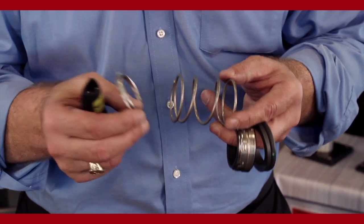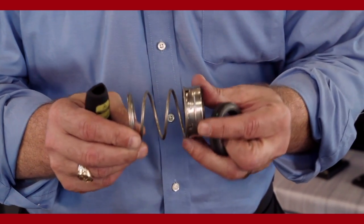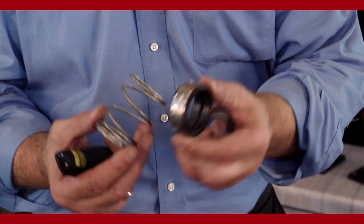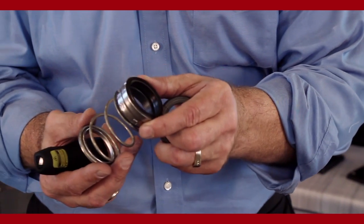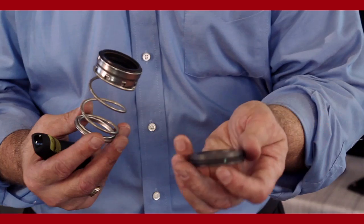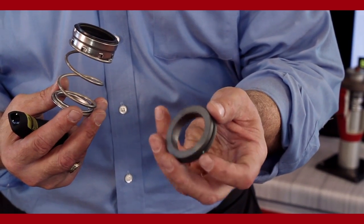The mechanical seal consists of four basic parts. The first three, you've got a stainless steel spring retainer, a stainless steel spring, and the bellows assembly. These items will rotate with the impeller shaft to create your seal. The bellows assembly has a rubber sleeve on the ID and a polished carbon ring on one end. The polished carbon ring is the sealing surface, or the primary ring. The fourth part of the seal assembly is the stationary ring.